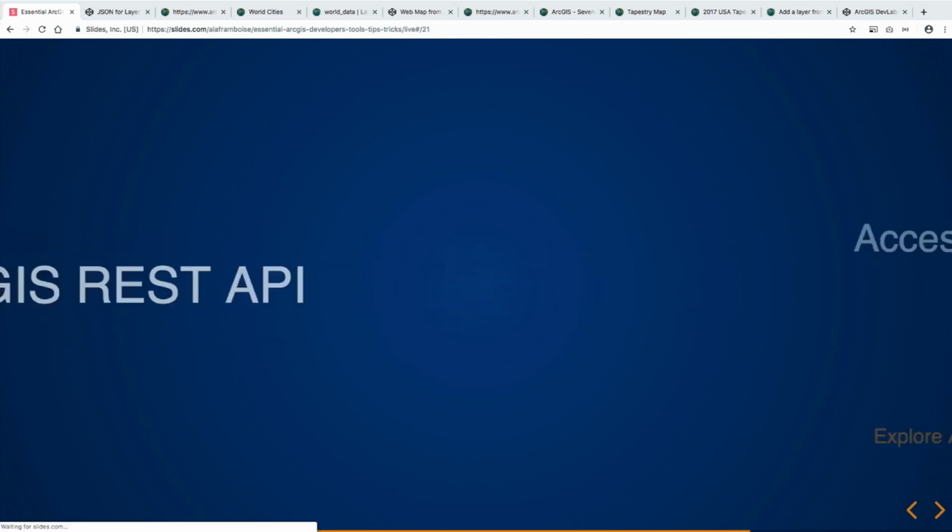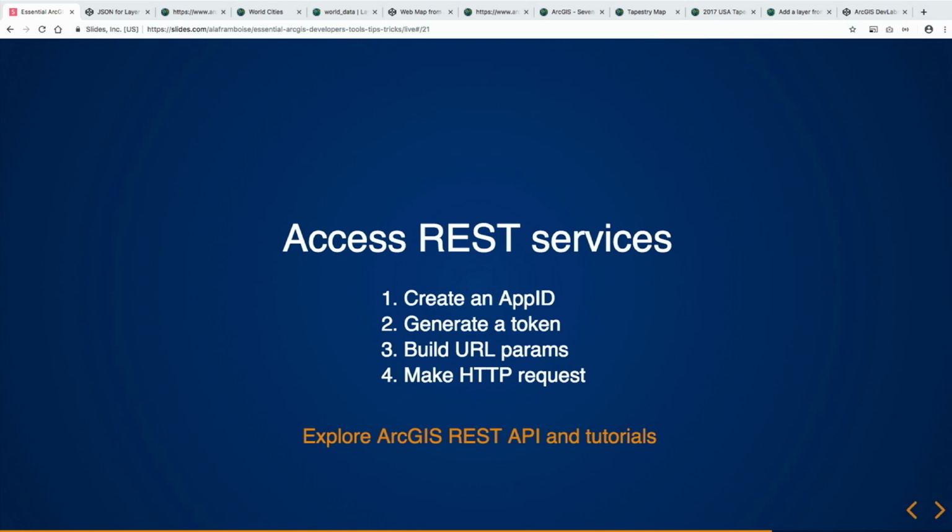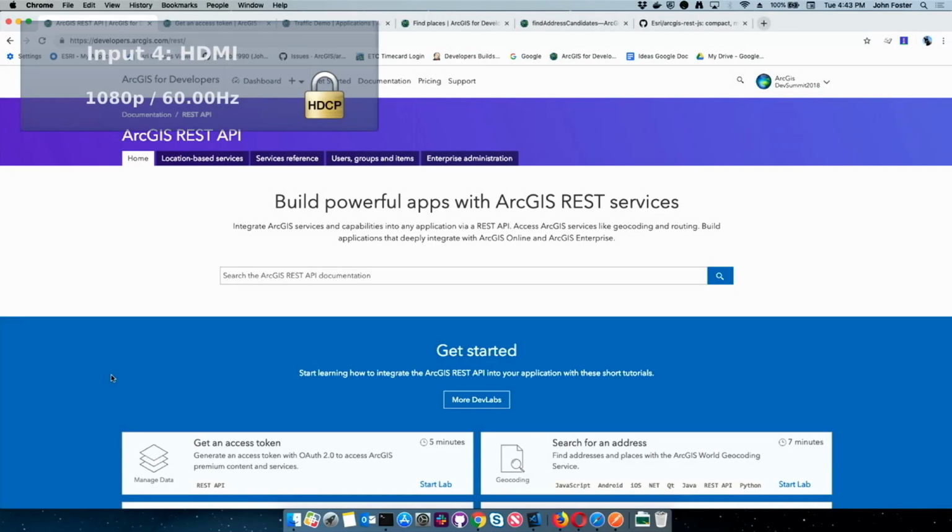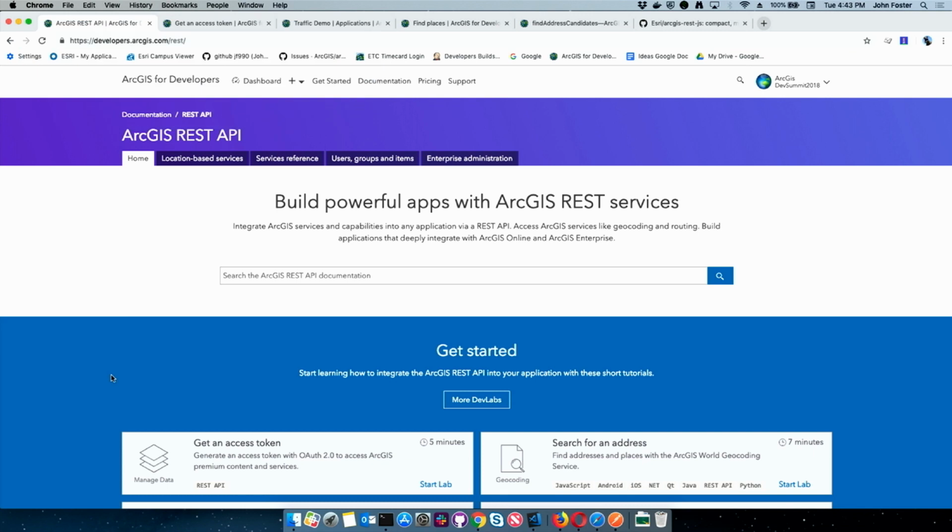Okay, another thing, you guys, if you're building an enterprise application, there are times when you don't necessarily want to use another API, like one of the runtime APIs or Python as an example. You just want to access the data, the raw data that we provide and the raw services that we provide. And you can do that through the ArcGIS REST API. So I'm going to pass it over to John, who's going to quickly show us how to assemble a REST app. So if you're building an enterprise application, you generate a token and do a few things. And we've got a bunch of dev labs to step you through it. So I'll pass it over to John. He'll give you a quick demo.